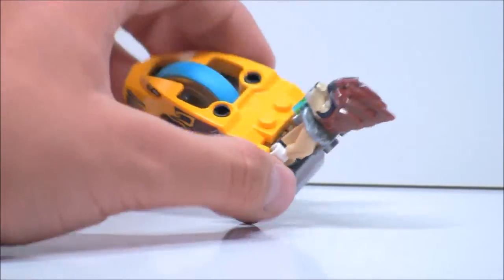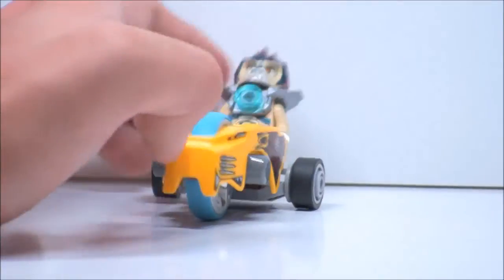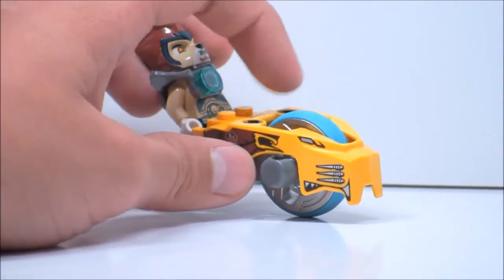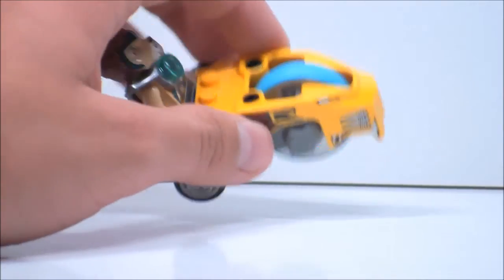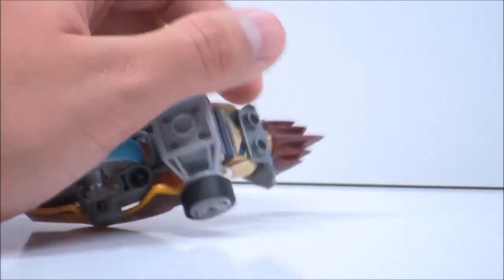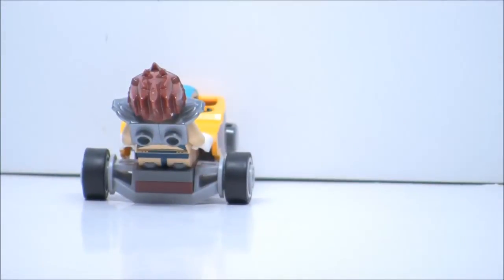I haven't seen that on any of the Speedorz, but I guess it makes it faster. And I love the Speedorz because they look just so sleek. The only part I don't like are the big wheels on the front because those get stained so easily and it's just annoying. But here's the Speedor all around, and then on the bottom, not really any weapons on this one, which is kind of surprising. But instead, in its place is the wheels, and then you could just do that, and then he speeds away.